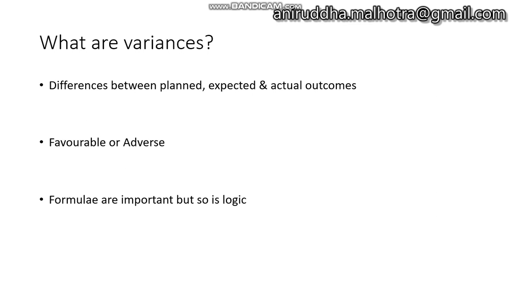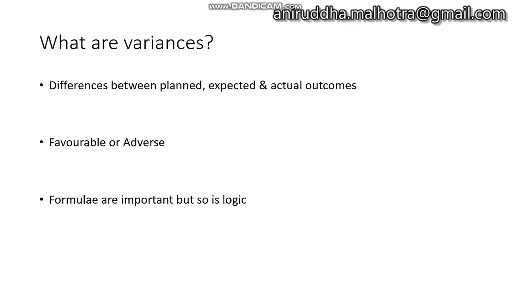Because there is a difference, that difference can either be favorable or it can be adverse. For example, whatever you were expecting, if you get a better result than that, the difference in that result is going to be favorable. For example, you were expecting to get 75%, but you got 80%. There's a difference of 5%, and this is favorable because you got more. But if this was a cost, you were expecting a cost of 75 but got a cost of 80. Cost is something that everyone wants less of. In this case, that additional $5 is an adverse variance.